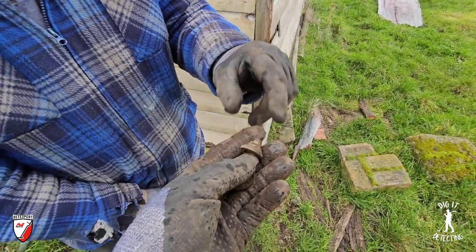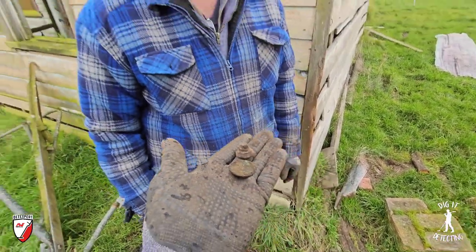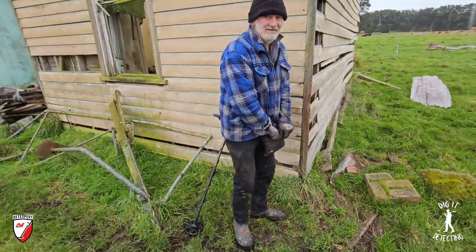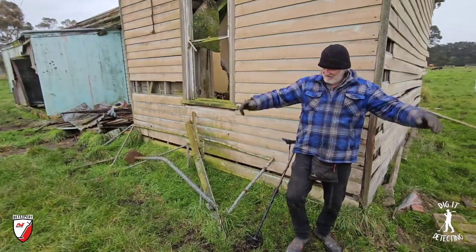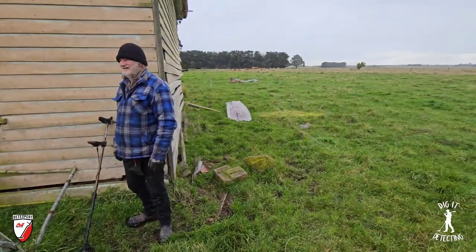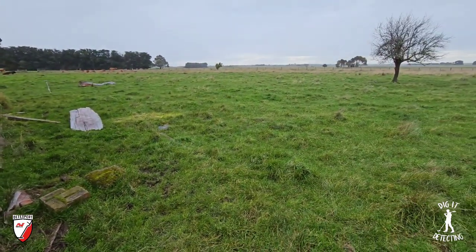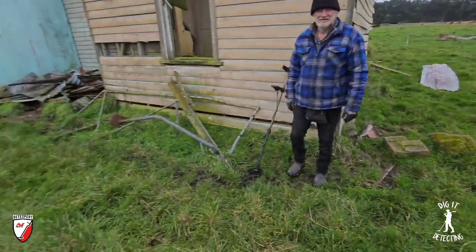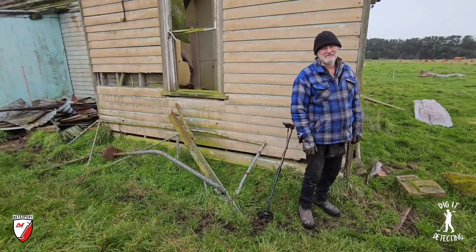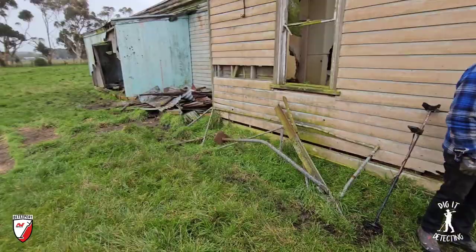Oh, and he's got a little cone-shaped little brass piece there. Yeah, probably a little decorative topper. Yeah, no doubt. So, just in time for the rain too. Yeah, hell, you can retire now, mate. You can give up. You can go sit and have some lunch. Oh, that's awesome. It's a pretty nasty day, as you can see. And we're going to continue trying our best, though, and see if we can't both score us our cow tag before we get out of here. But look, if we don't, that's okay, because what's that? 13? That's 13. Lucky 13. What a winner of a sight. What a winner of a day.